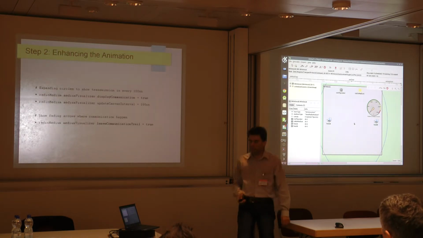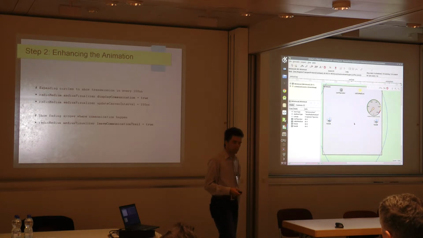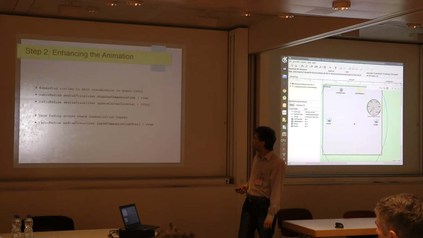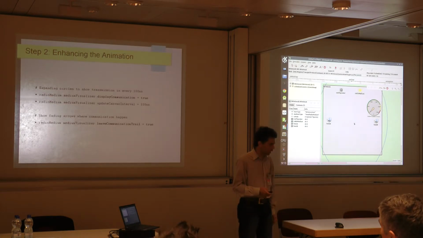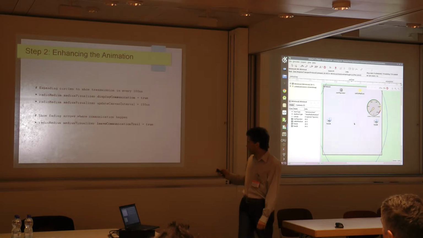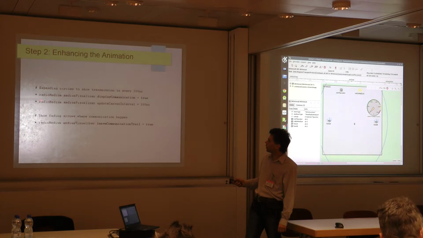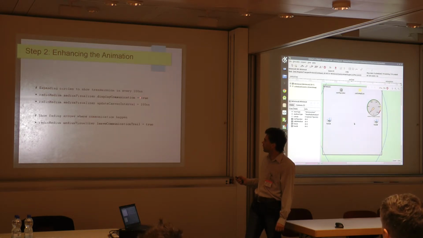Step 2, we are using wireless, so we want to add some animation. In the radio medium we have a radio visualizer, and we can set that it should display the communication.